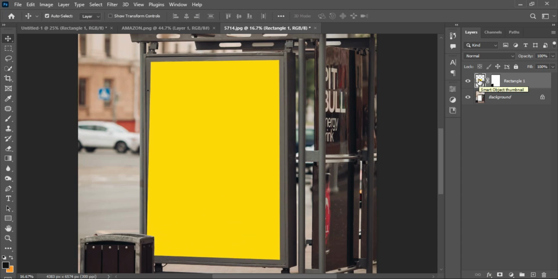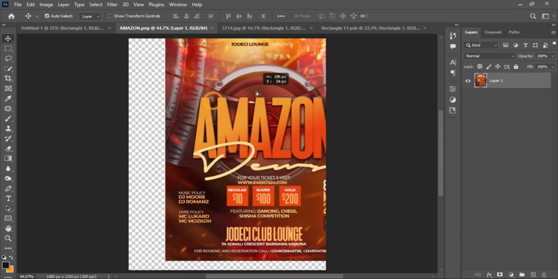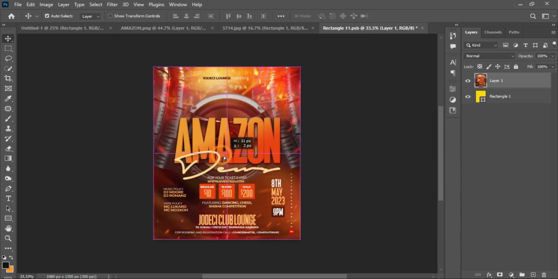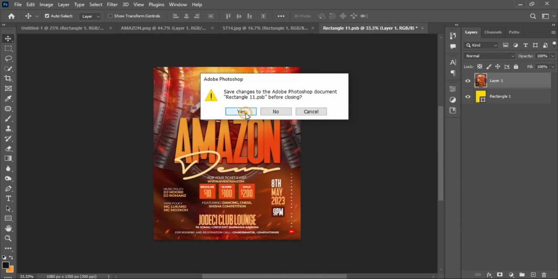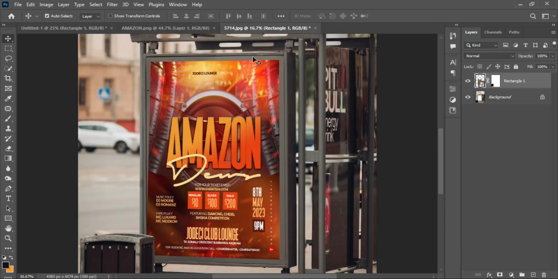Okay, after we are done with that, we slide over to where we have the thumbnail of the smart object and double click on this. It gives you an extension of the smart object. Come over to where you have the PNG file of the flyer, drag it into where you have this as well, and adjust the position this way. Click on the X and save the changes precisely. So you come to where you have the PNG, and this is what you have, guys.